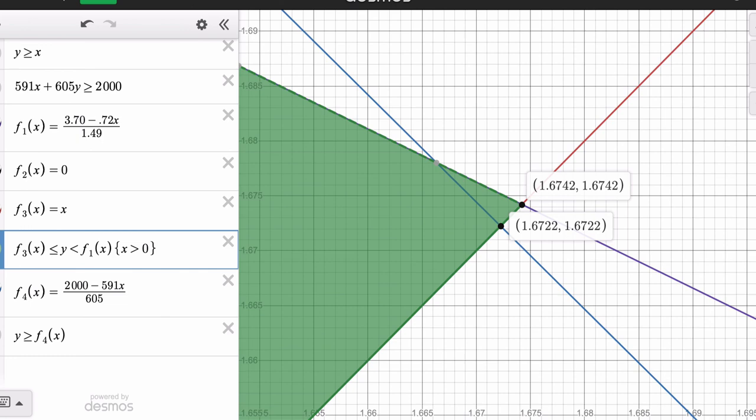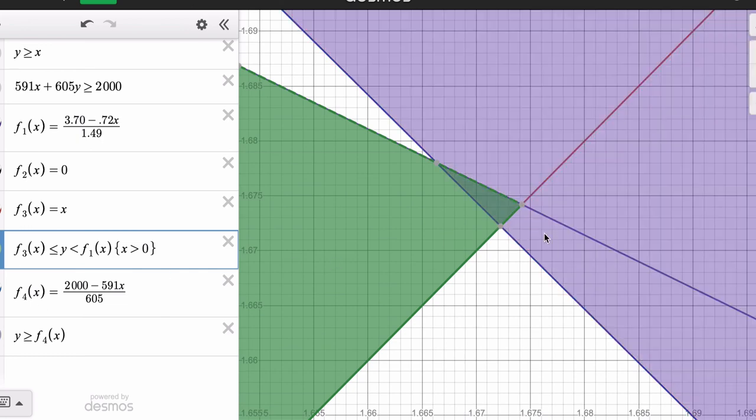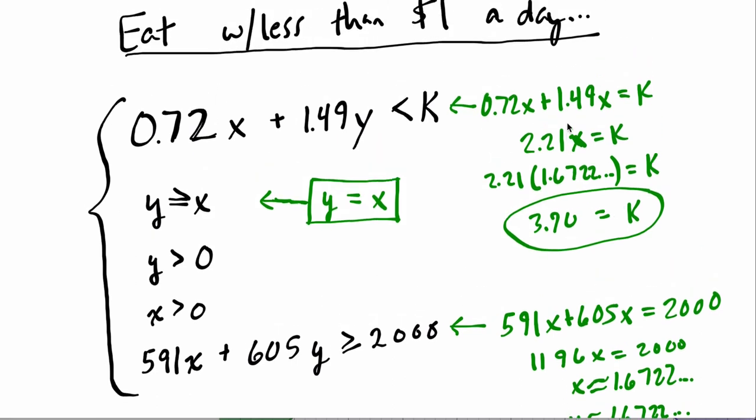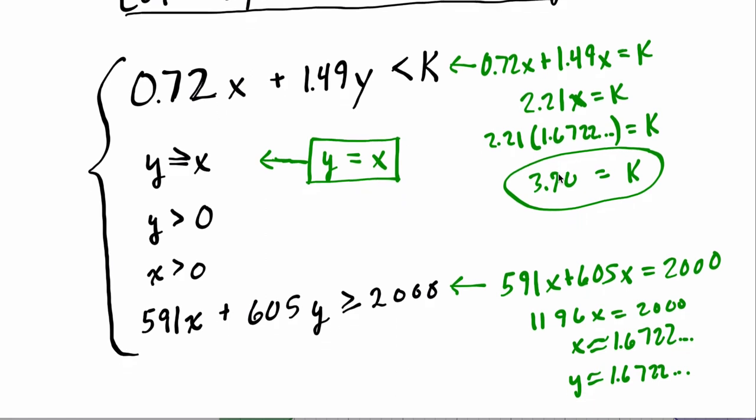So that tells us, going back to this, that it is possible with about $3.70 to help these people get enough calories. And what does that mean? If this model is correct, let's say it's everything we have to think about. It's not, but let's just say that. It means if we can increase income per person by $2.70. So let's write that down. $2.70 per person. And there are 1 billion persons who need this help.